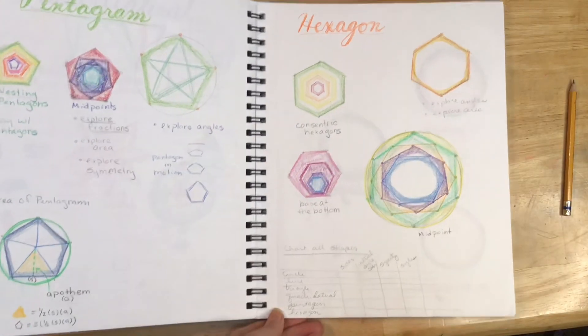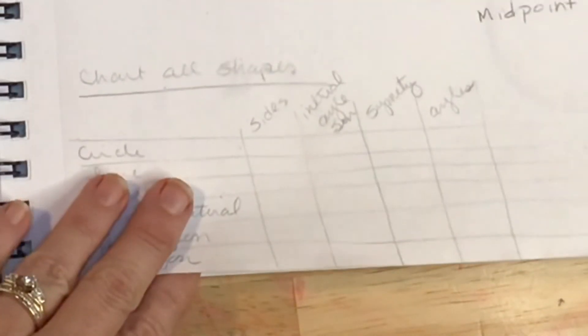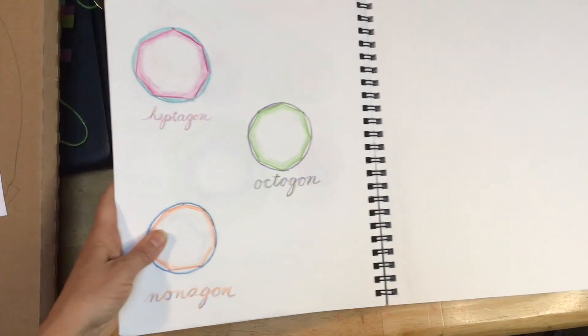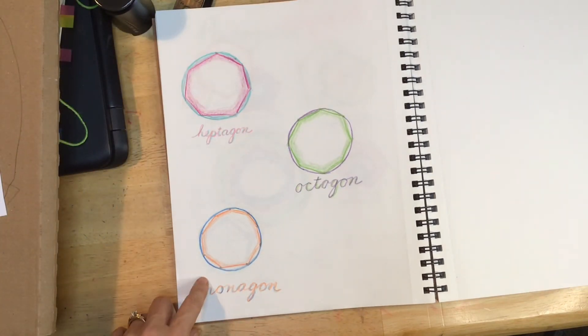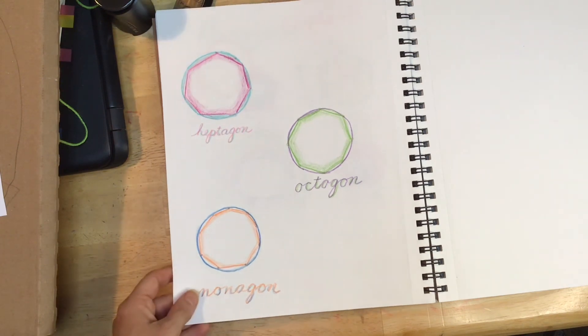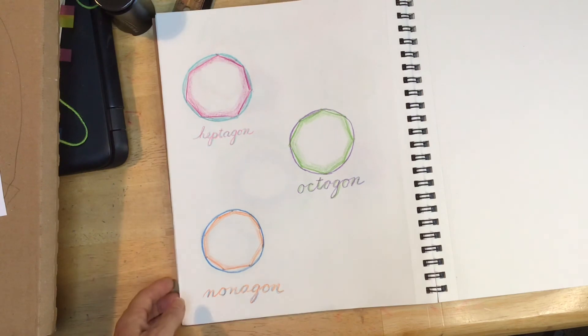The other thing I plan on doing at the hexagon is to chart the different shapes so that we can compare them, how many sides they have, how many internal angles, the sum of those internal angles, their symmetry, etc. And then possibly we will work through the other shapes by drawing and exploring a little bit on those. But that's more icing on the cake. I'm not sure that will happen.